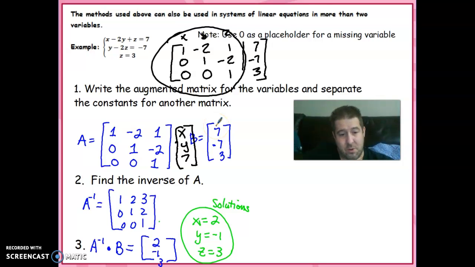Now, if you watched the last video, you saw how to solve this by basically multiplying this by the inverse of this. So if you find the inverse of this, and I found this by just putting it in the graphing calculator, pressing A inverse, and then pressing enter, it gives me this. And then if I multiply this by this right here, or a solution, it's going to give me my x, y, z. So the inverse of A times matrix B equals, there's your 3 answers. X is 2, y is negative 1, and z is 3. We kind of knew z was 3 to begin with, though. And there we go. That's a lot less work than what I just did on the last slide.